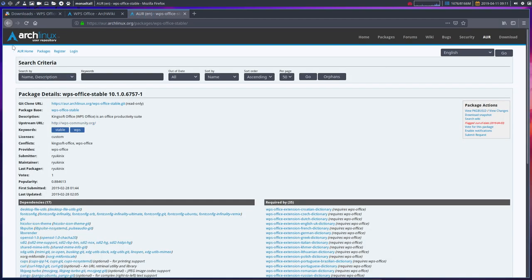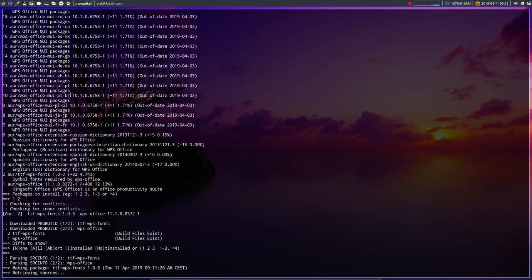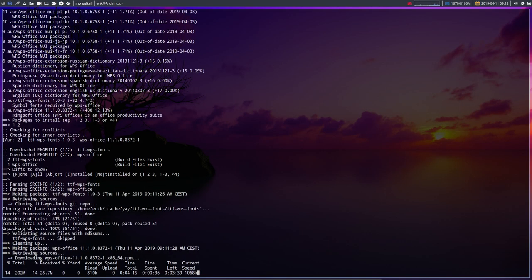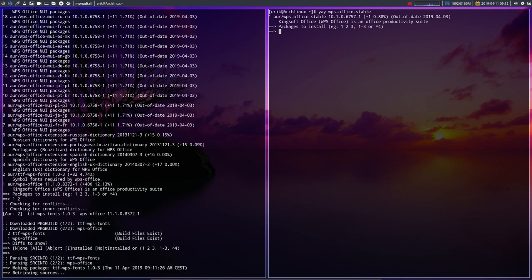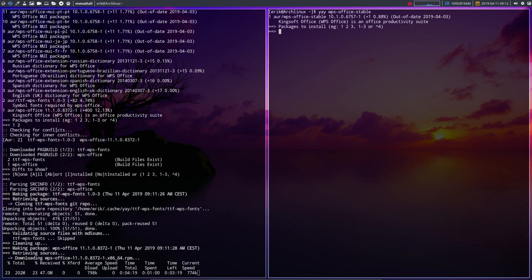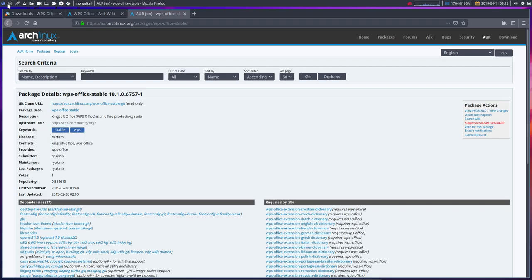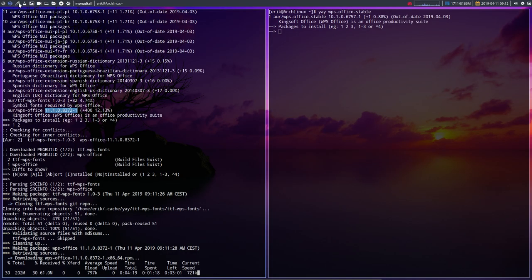So I don't know what I've installed. I think it's just WPS Office. Yeah. There is no stable in AUR, I see. We can always try and see if we find it. And then WPS Office Stable. There is. So it must be down here in the list somewhere. There's a stable version, and this is, all right, got it. So that's the reference to the stable version. And what I installed is, of course, the very last version, 11. So, okay, good to know. So we've learned something, but I'd rather like having the last one.